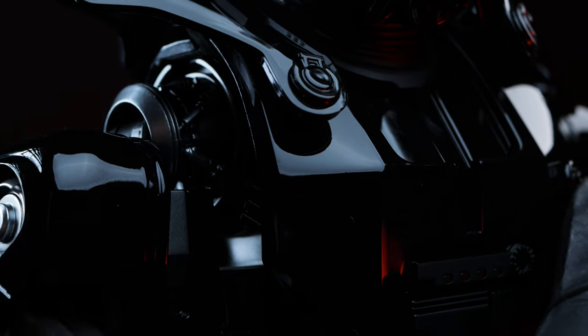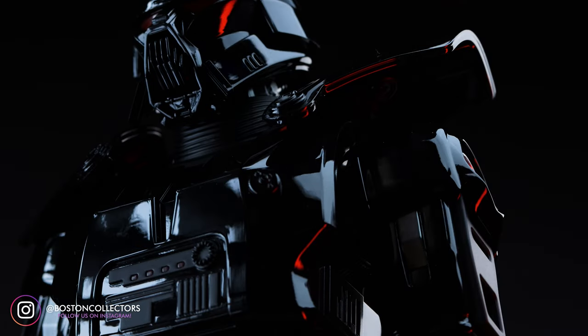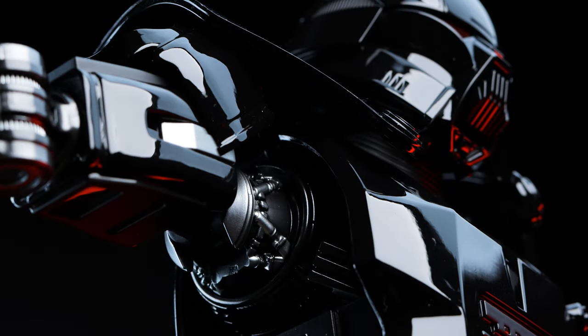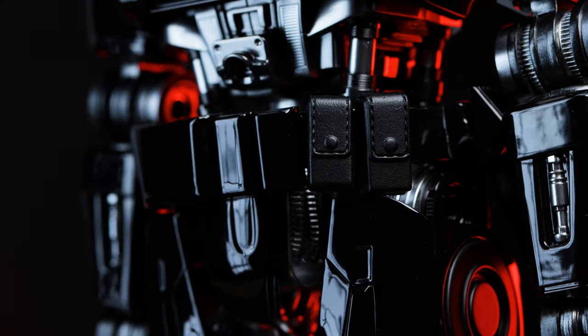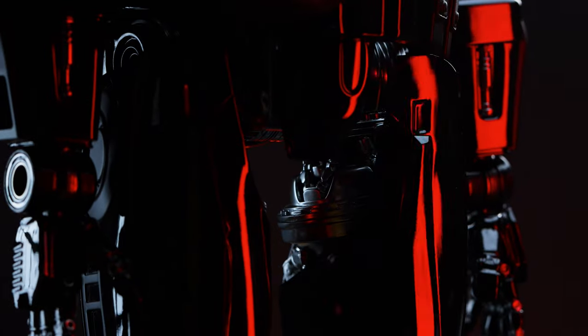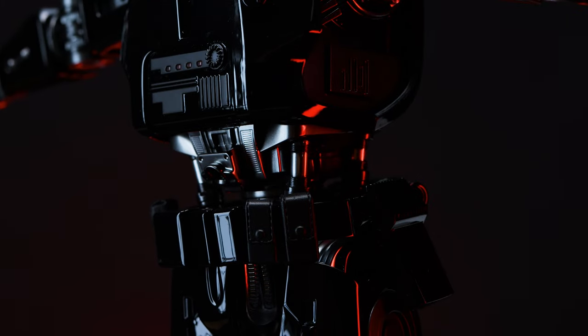If you have an Iron Man figure, there are a few cool nods featured on the Dark Trooper. For example, you can shrug the shoulders or go for a wider range of motion by moving the shoulder joint on its hinge. I really love what this figure is capable of. There are also smaller moving pieces found around the waist on the figure. The side flaps, which could be used for taking flight, are on a hinge. There are also smaller pouches on the front as well. The legs are on a swivel near the hip — I just really love how well they blended it with the mechanical bits. At the waist, the torso can perform a 360 swivel, and at the chest, the figure can look up or down.